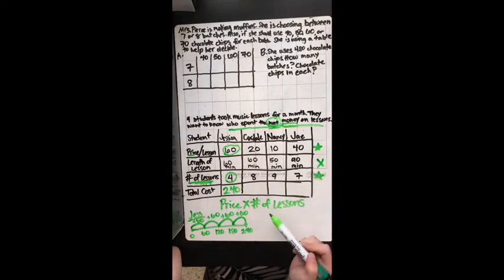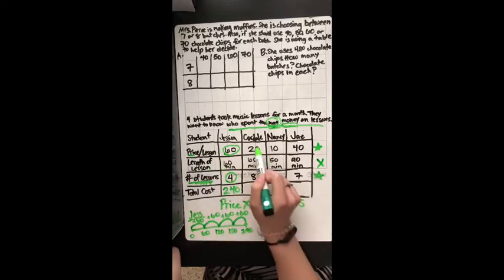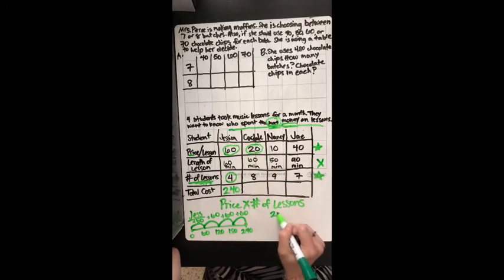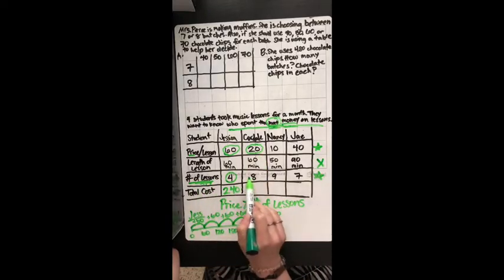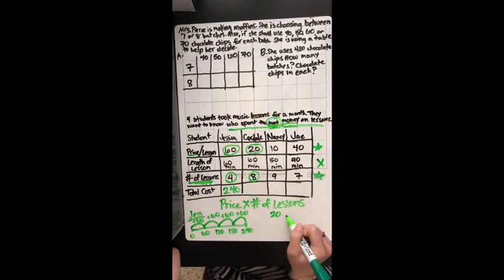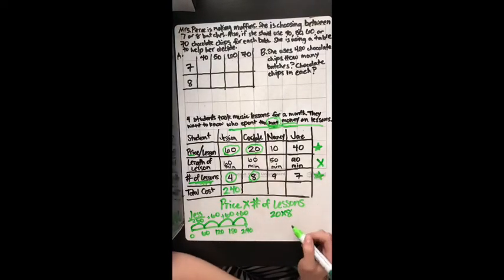So let's move on to Cordell. Cordell only paid $20 per lesson, and he had 8 lessons. So I know that's going to give me an equation for 20 times 8. Now for this one, what I want to do is go ahead and use my equal groups. So I know he took 8 classes, so I know that I'm going to have 8 groups. Oops, that was kind of small.